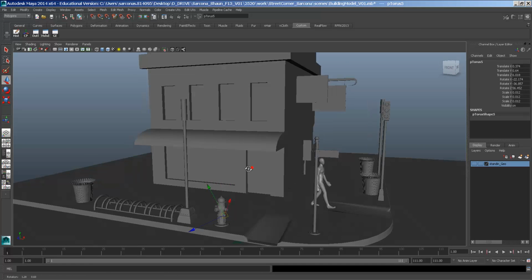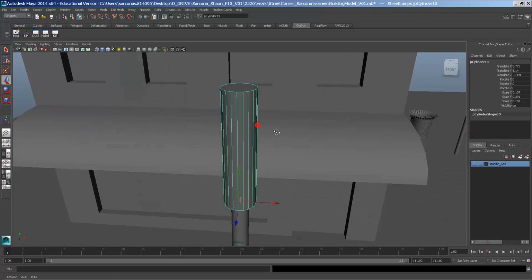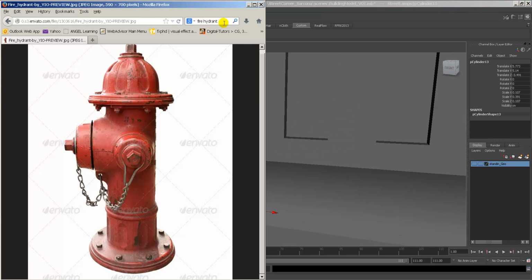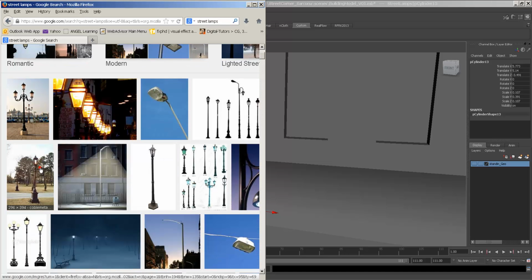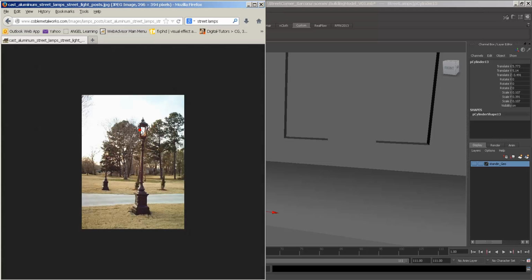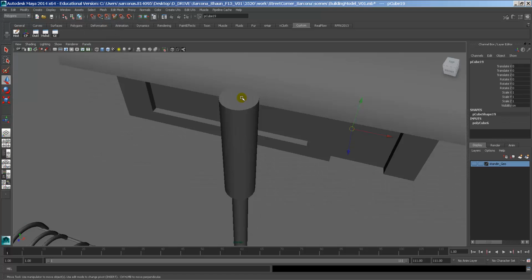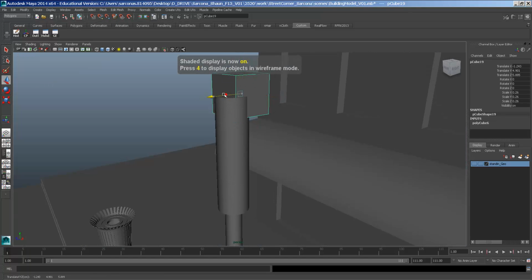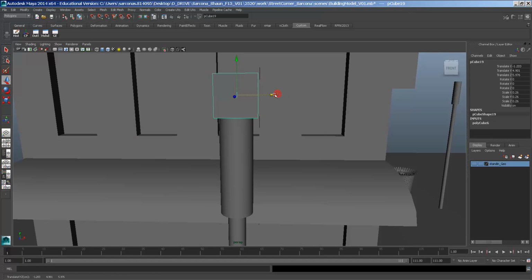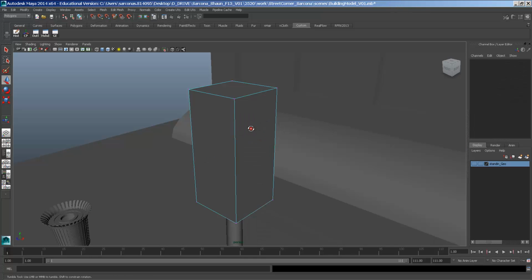All right. What else? These little lights here. Let's define the lights a little bit better. If we look at a picture of some street lamps, like we talked about, there's different kinds of street lamps in here. I'm going to go with something where I'll show how to make these squarish kind of ones. Yeah, they start off with a cube. Surprise. And again, we just rough in the shape. And then we go from there.